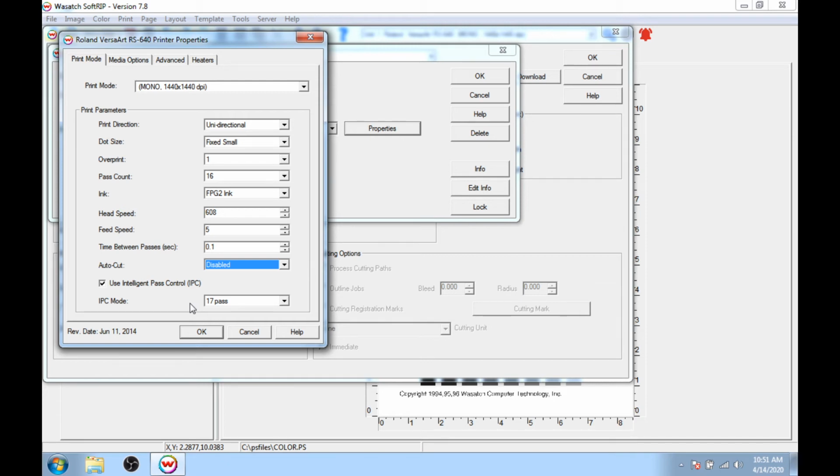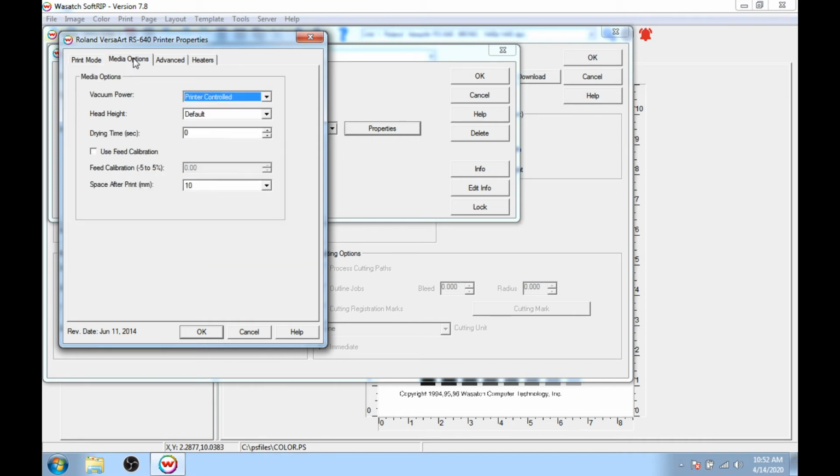And within the pass, sometimes if you look during a pass, you'll see a wavy pattern. Typically it's horizontal, but it can be angled. And that's how it stitches together and builds it up, and the pattern typically goes away when the pass count's done. And how it does it is by varying the voltage that goes down, and then it stitches them together at an angle to minimize banding and moire in a print. And that's IPC mode. Usually they'll have higher or lower. The higher the pass count, the slower the print off. And sometimes it's a trade-off, and going to a higher one doesn't necessarily give you a good result.